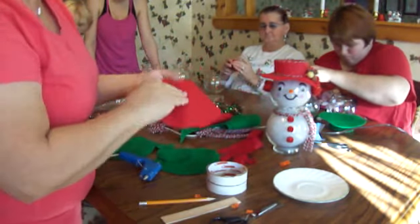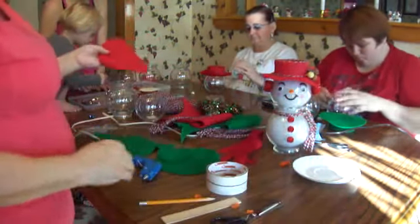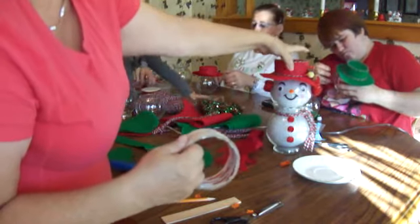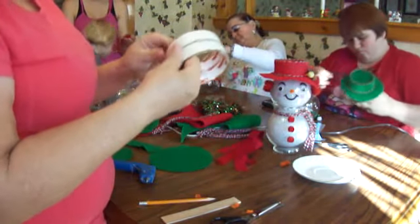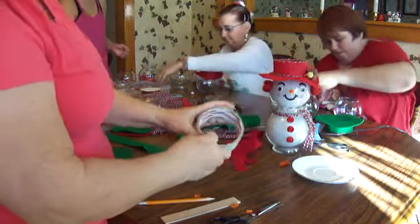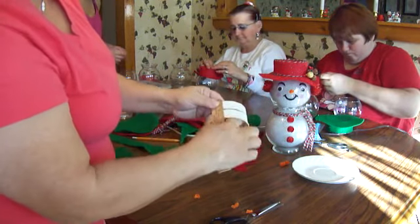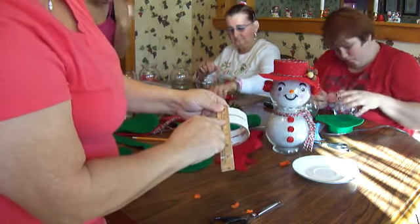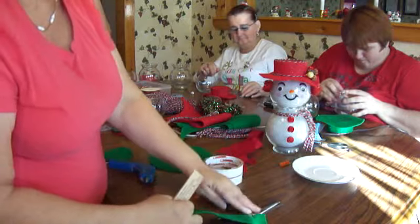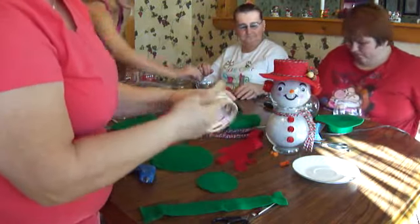What I did — I just had my felt, traced it, cut it, and that's the bottom of my hat. I had a few extra ones here to show everybody. Then for the cardboard part of the hat, I use the cardboard from door insulation because it's sturdy and hard. You want to measure your strip of cardboard — that's about one and almost three-fourths inches. Then I took my felt and cut out a strip, and that's what's going to go around. Then you trace it so that you have your top to your hat.